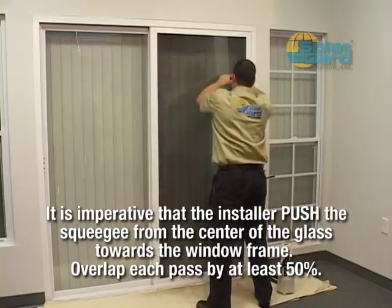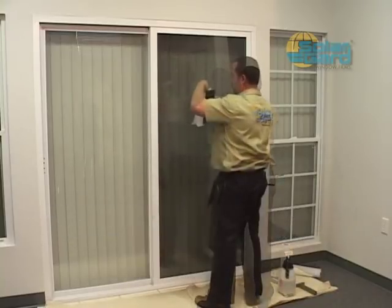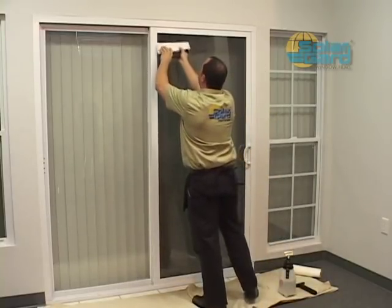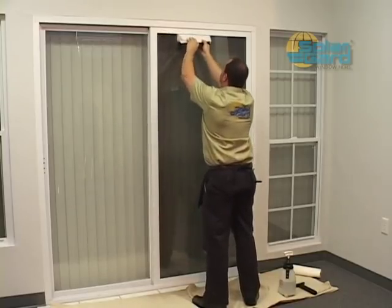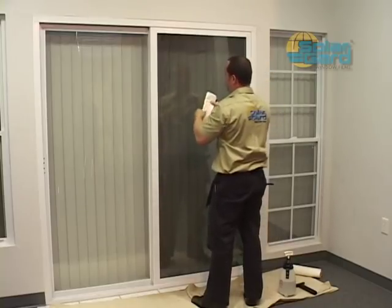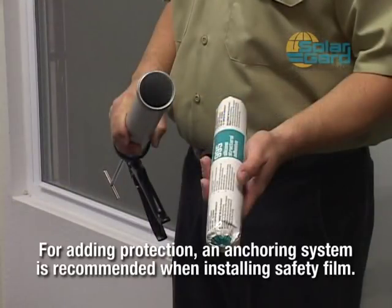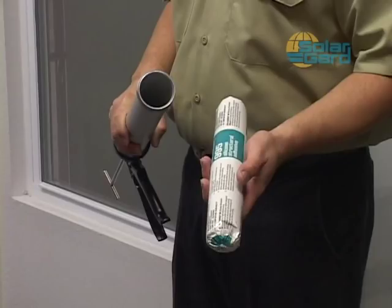This will give the installer a great amount of leverage that is needed to successfully affix the safety film to the glass. Here, as the installer completes the installation process, he is continuing to utilize additional pressure with a 5-way tool wrapped in a paper towel to remove any moisture that may remain and to seal off the edges of the film. This attaching system is used to anchor the edges of the film and to hold the glass in the window frame. This creates a protective system that helps absorb energy and allows the window frame to still bend and twist. If the glass breaks, it will remain adhered to the film and to the frame, increasing personal safety.